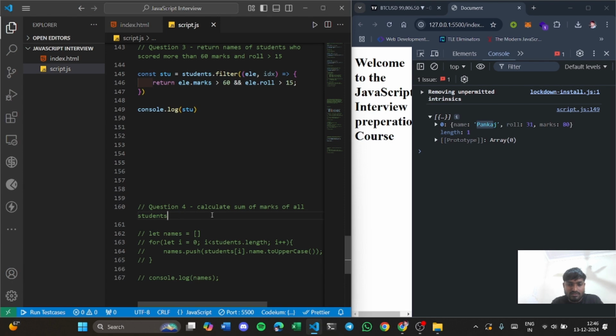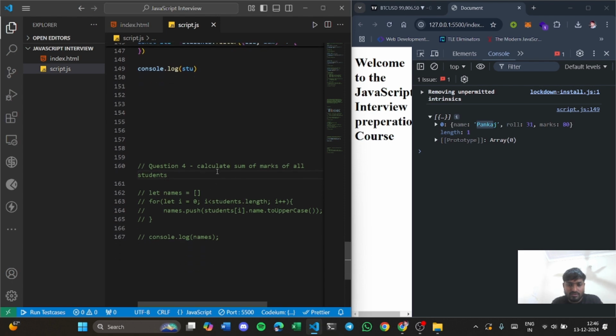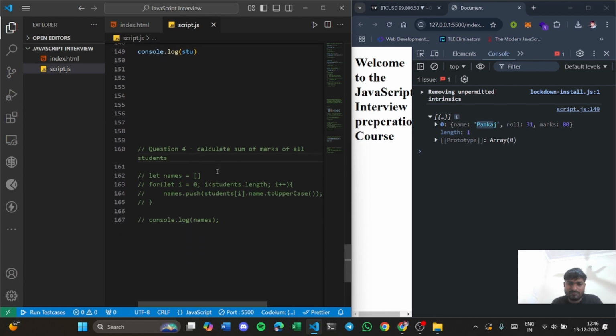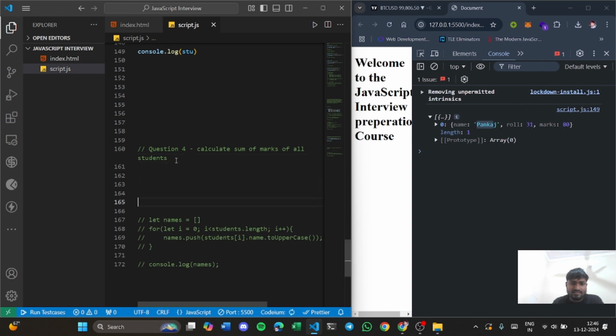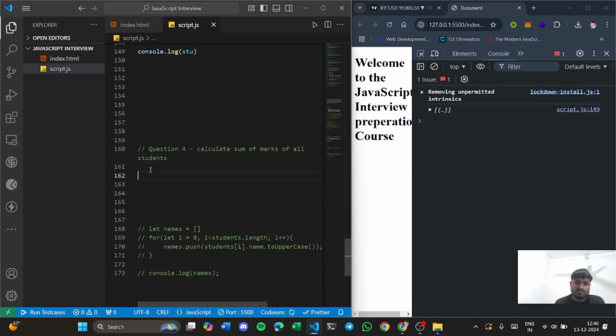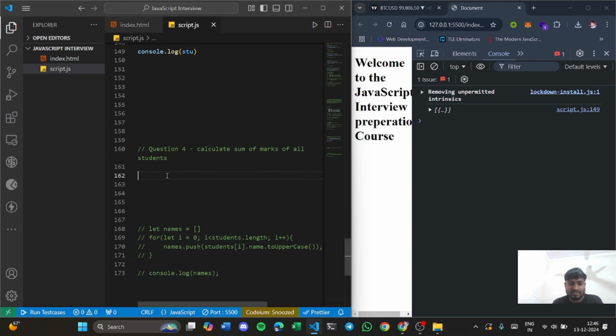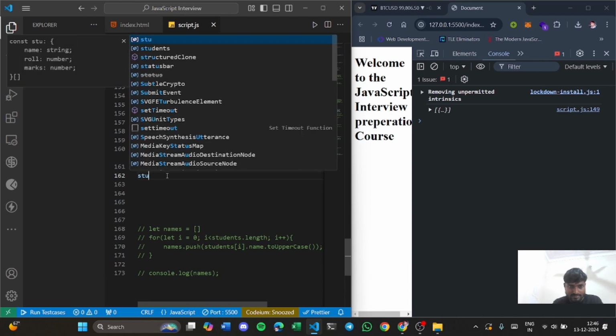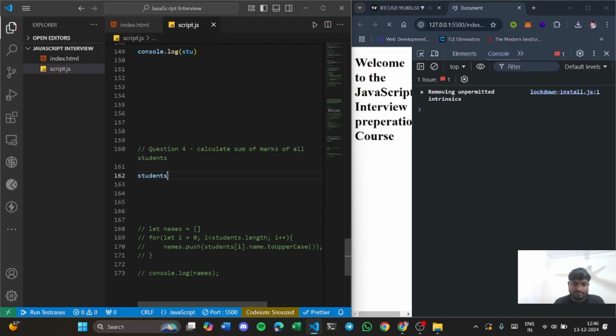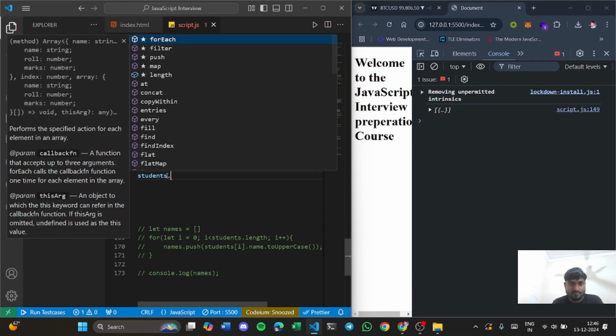Now another question is: calculate the sum of all the students' marks. This we have seen in the above map method or reduce method also. So what we can do is use the reduce method on the student array.